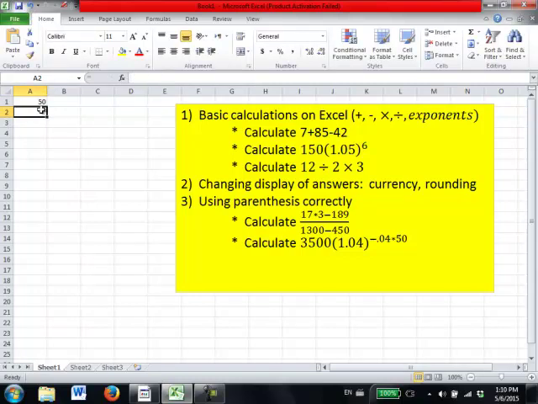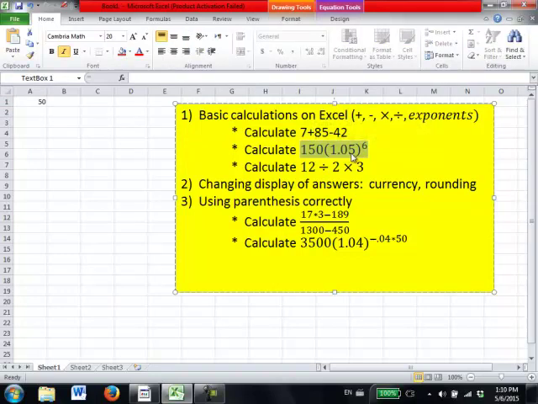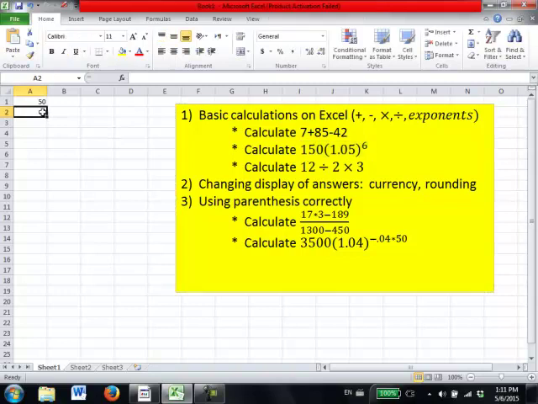When you're typing in Excel, there are some basic operation symbols you'll use regularly. Of course, plus and minus can be found right on your keypad. You also may find that you need to use exponents. So I'm also now going to calculate 150 times 1.05 to the sixth. You notice when we type a calculation like this with a computer, like in Microsoft Word, we might not actually write the multiplication symbol between the 150 and the 1.05. So over here, I've typed it as 150 parentheses 1.05 to the sixth. Unfortunately, in Excel, you do need to remember to type those multiplication symbols.